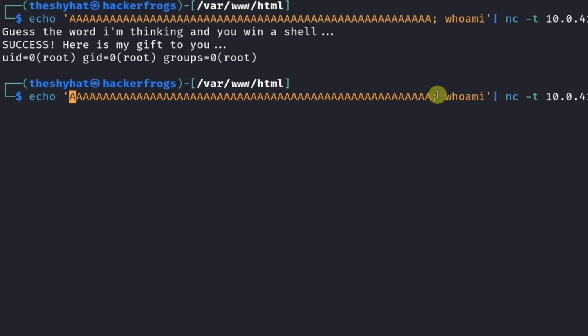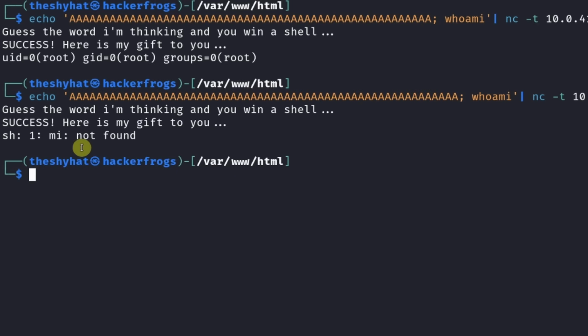I think to get this working, we just need to supply a few more A's. Okay, "mi not found." So it looks like it's now trying to run this part of the whoami command, which means that we haven't successfully overwritten everything. I think we need to send 4 more characters to get the whole whoami command.